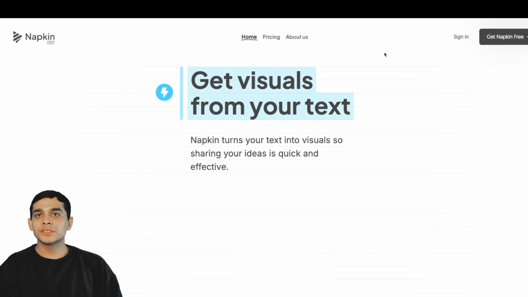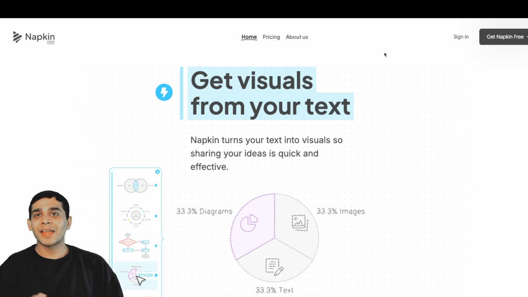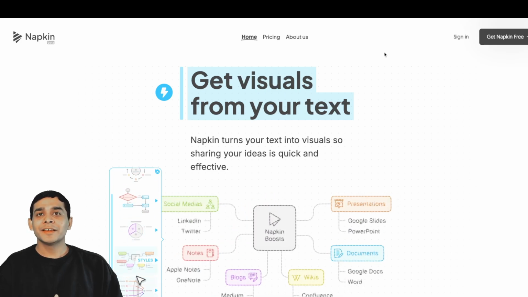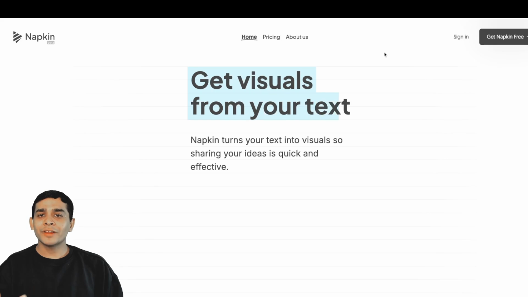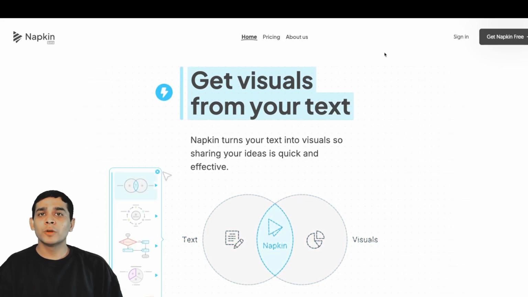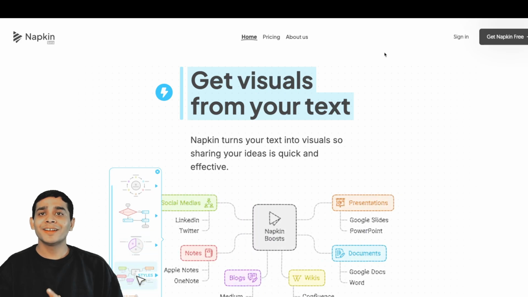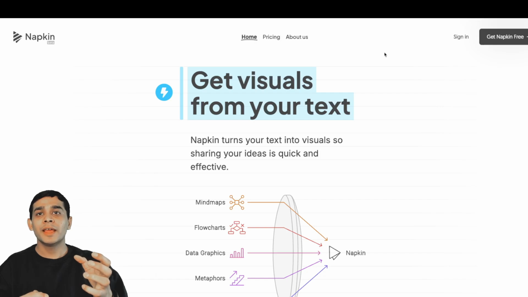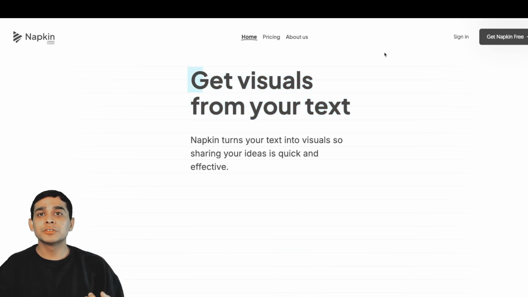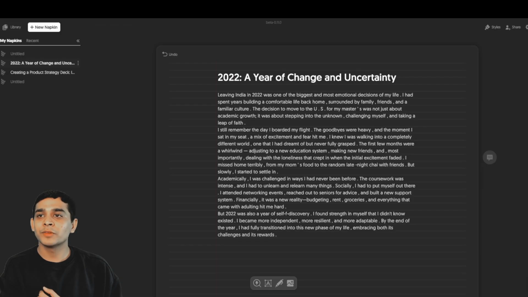One of the tools which I've come across recently, and it's in beta version, is what you're seeing on my screen, which is Napkin AI. Napkin AI is one of the easiest tools I've seen out there which converts text into visuals. There are a lot of enhancements the tool can make going forward, but in its current version it solves a lot of use cases for me, where I typically struggle to convert text I want to communicate into ideas for how to visually represent it. So let's jump on and see what Napkin AI has in place for us.